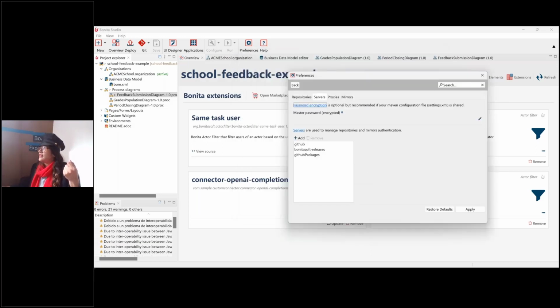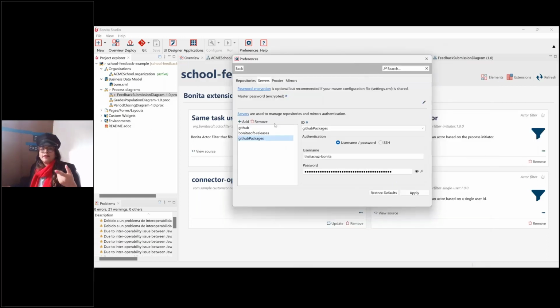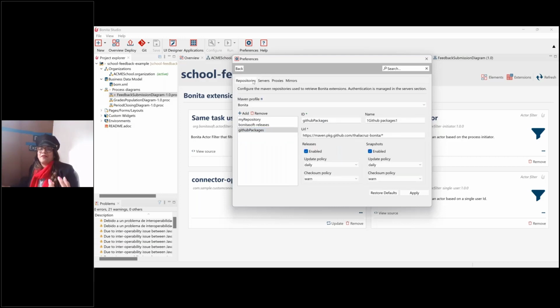I will just see, I think, whoop, yes. And on the server side, yes, I have a token for connecting to this. That depends on how you are handling connections to your artifact repository.